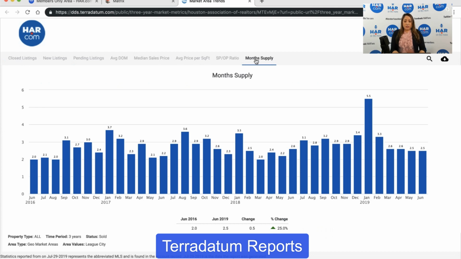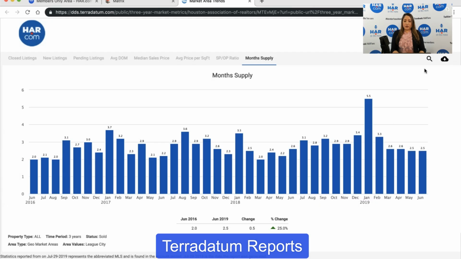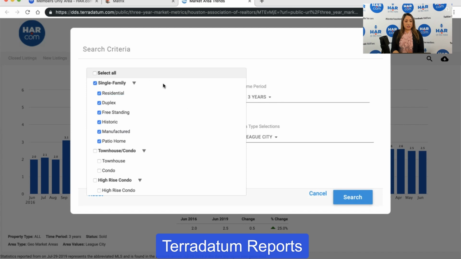Over here on the right hand side, I can change the search criteria. If I click on the little magnifying glass there, as you can see, the default is I'm looking at 3 years of data. I could change that to 1 year. I could do a month per year to date. I can change the property type.